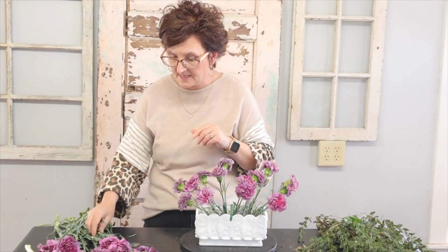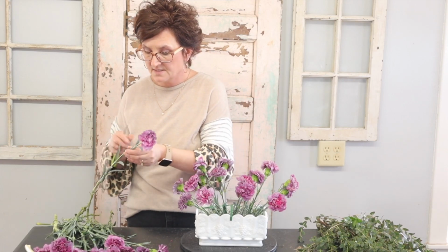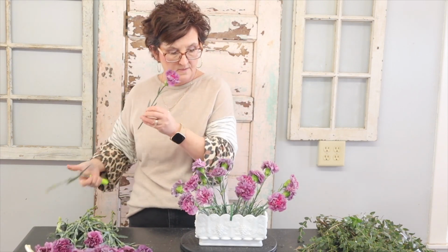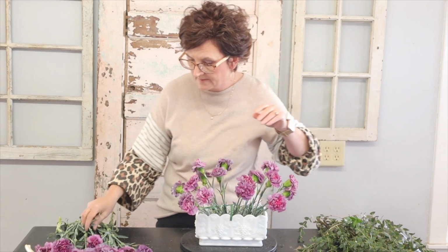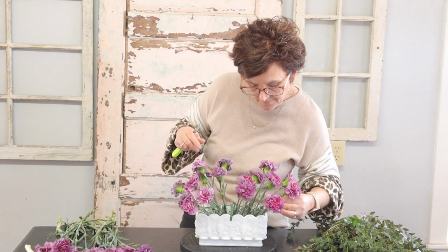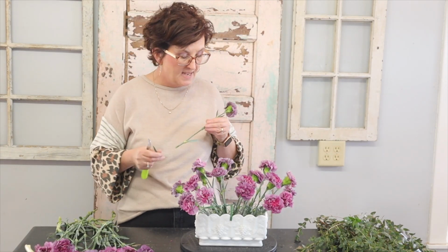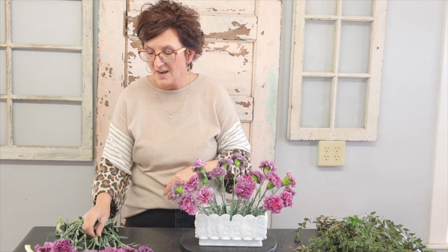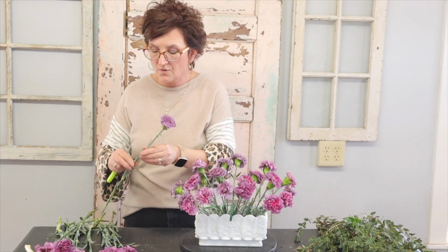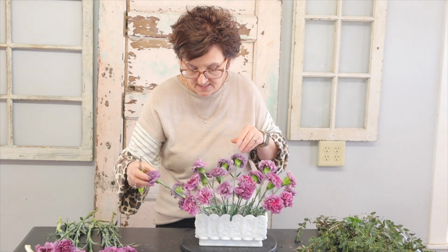And you can see I'm putting them at different heights and different levels in my arrangement. Some of them are shorter and tucked deeper into the container while others are longer. The nice part about using fresh water too, when you're making an arrangement, is often you will look at the water line when you have fresh water and you think about watering your flowers, versus if you use fresh floral foam, you forget to water your flowers. I think that makes a difference for sure.